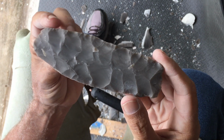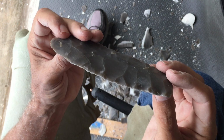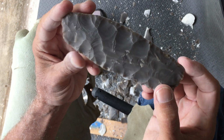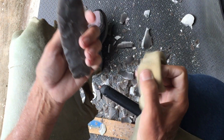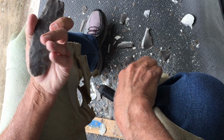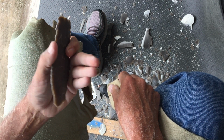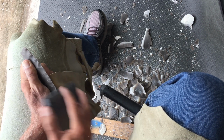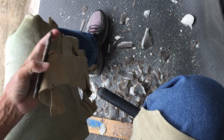Okay, there. All right, so this is what we've got. And it ain't pretty, but it ain't horrible. And we've got that edge right there. And I am just going to, now I'm still going to use my little pad. I'm not going to pad with it. I'm going to use it just to protect my fingers because my spider holds have big old fingers hanging down from them. And I do not want you to be referring to me as Stumpy because I don't personally find Stumpy a pretty name, even if it is a good boy's name.